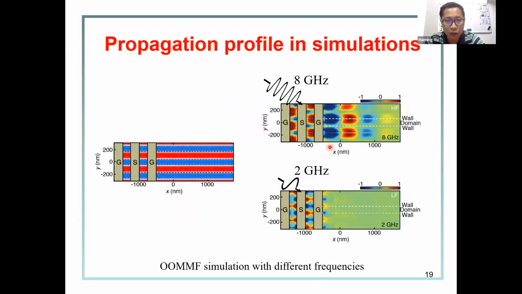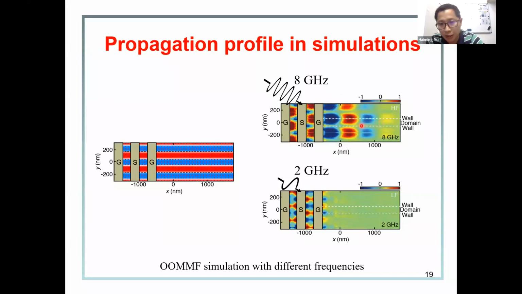And then we try to see in the simulation how this high frequency mode propagates in comparison with this low frequency regular mode. And we find that if we hit this high frequency excitation, this mode somehow propagates indeed mainly in the domain part. The wall part there has relatively weaker signals.